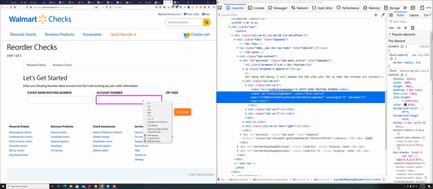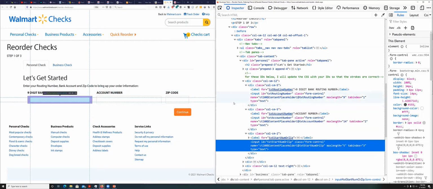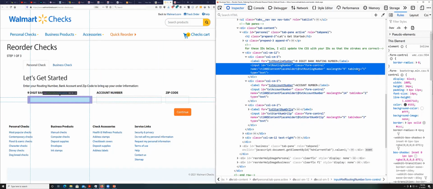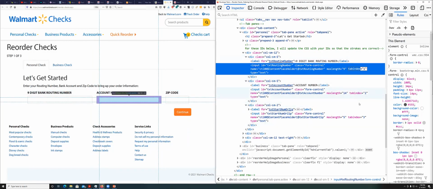And if we look at all the other fields, we can see that the first input field has a tab index of 1. The next one has a tab index of 2, and then a tab index of 3. And then the continue button, sorry, does not have a tab index. So it's going to be in the default tab order, which starts from the top left corner of the page. You can use positive values for tab index, and it can be done correctly. It's just a big pain, and I would not recommend using it.